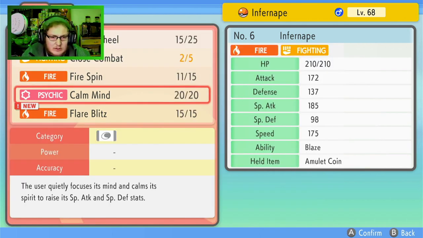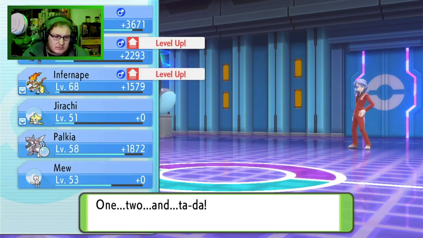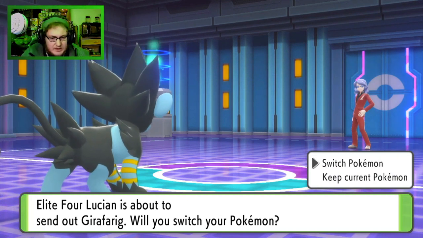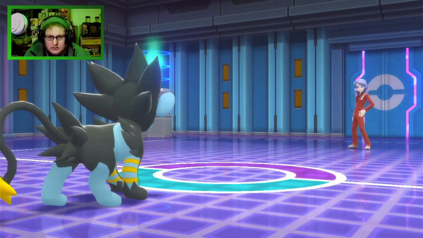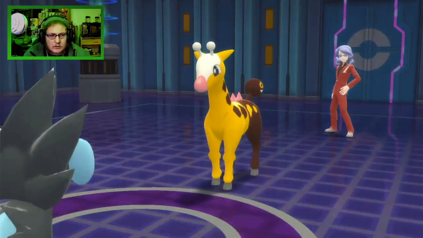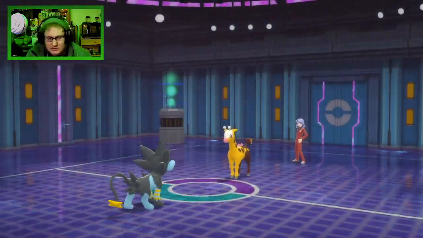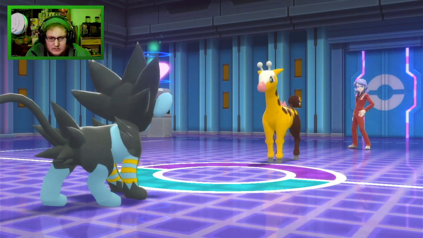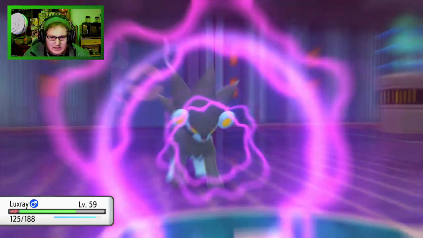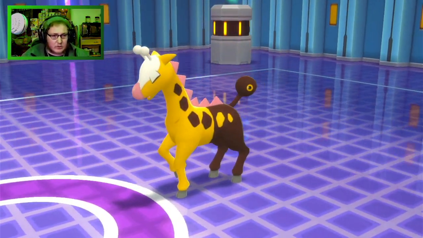Flare Blitz. Flare Blitz, Flare Blitz. Hang on. 120. Let's go ahead and get rid of Flame Wheel. Girafarig, which is a normal psychic. Yeah. Okay. Trick Room. Oh, crap. Ooh, psychic. All right. Come on. Come on. That's another one down. This is going to be her last one, or his last one, their last one.